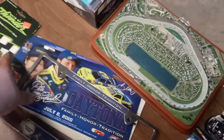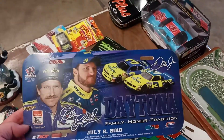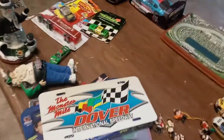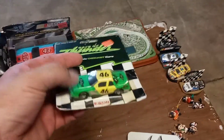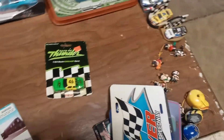Daytona International Speedway, Daytona Beach — pretty neat. Couple tags were in there: 'Live the Race, Daytona.' And then the Monster Mile Dover — I've been to the Dover track. It's a cool piece right here from the movie Days of Thunder: the metal yellow car, or it's the Chevy actually — it's the first one that he was driving in there, Cole Trickle.